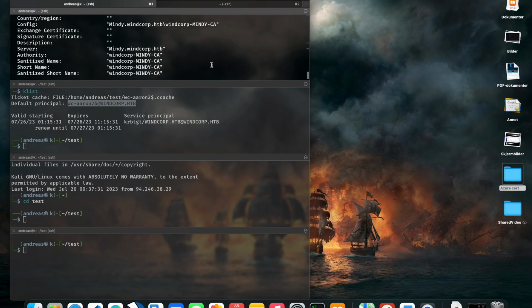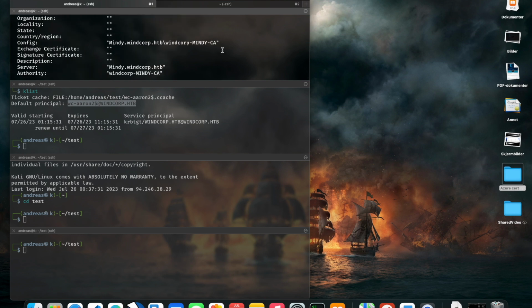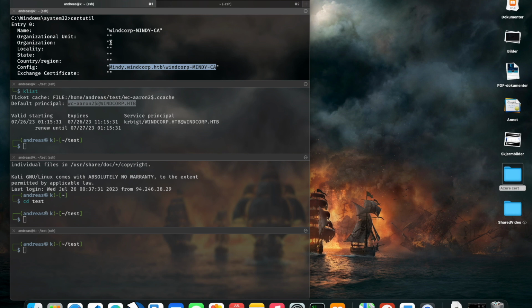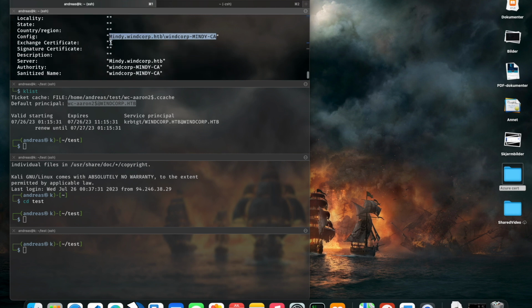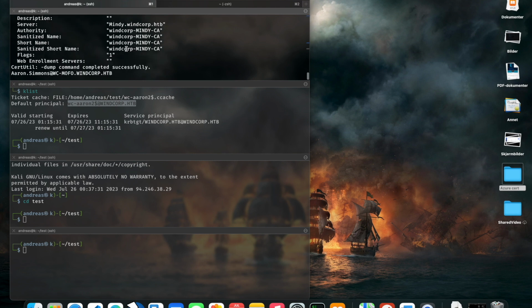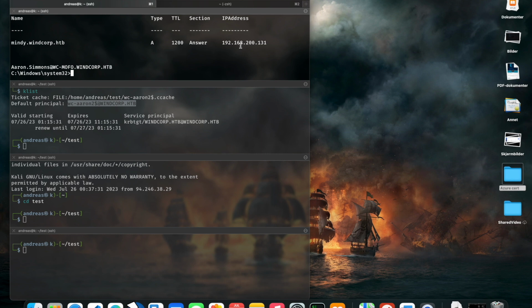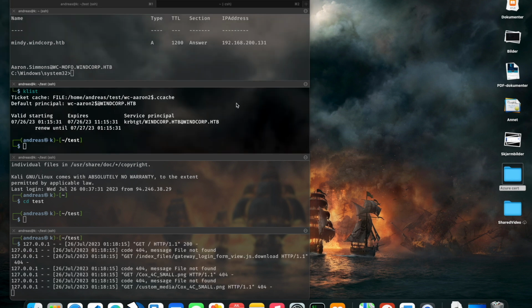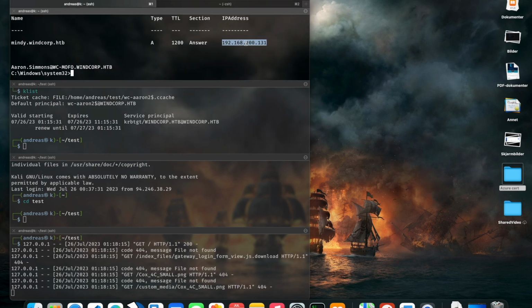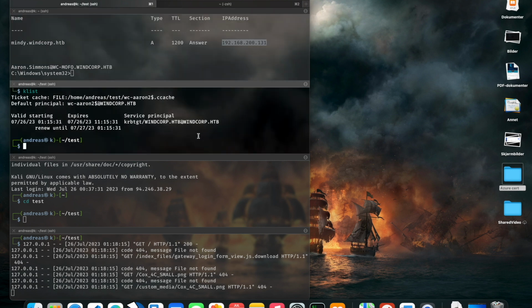Then we run certutil on the victim computer to find the name of the certificate authority server. And we need the IP address of that server. Add it to our hosts file.